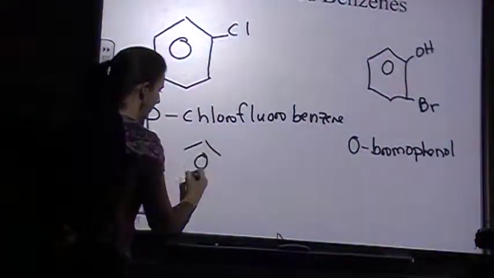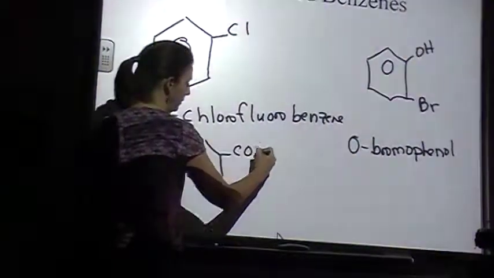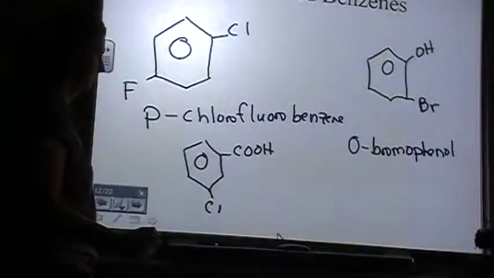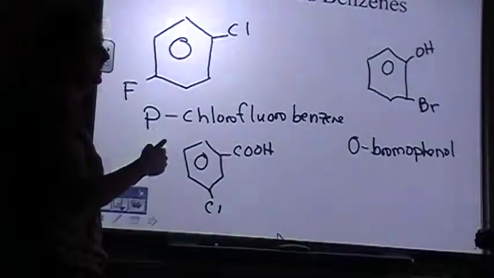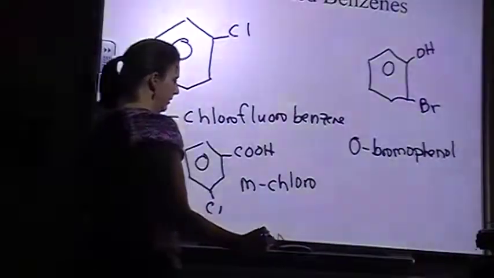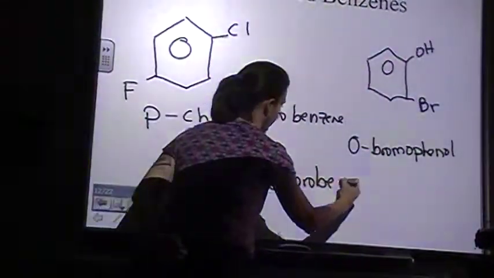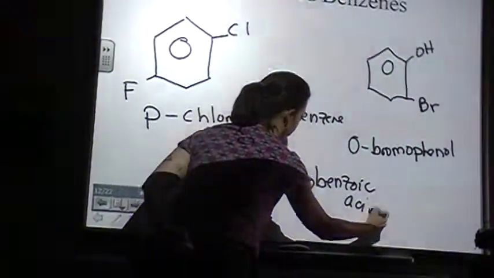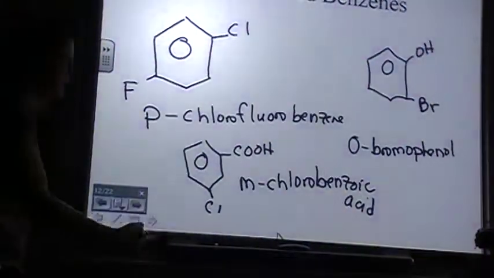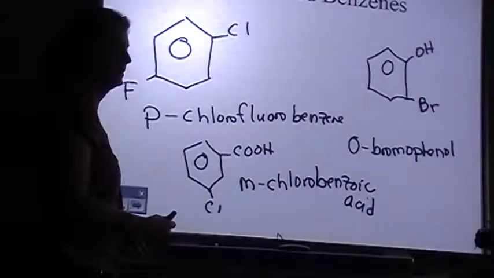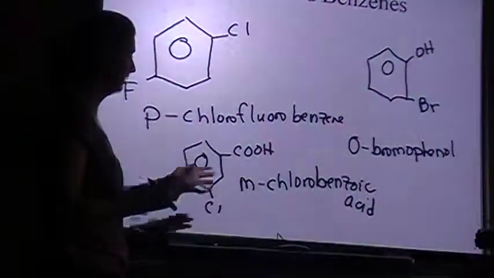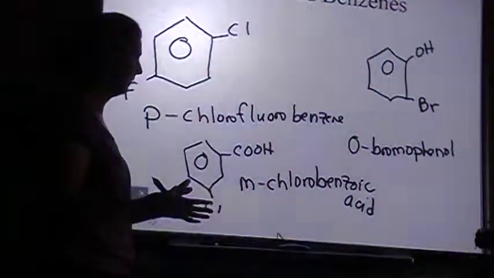Like, say I've got a COOH, and maybe this is a Cl. O, M, or P? O. Close? M. It's one of those. M-chloro, and what's the ending? Benzoic acid. So even if it's out of alphabetical order, you put that one? Yeah. You don't alphabetize the benzoic acid part. That's like the base name. So I'm calling them the parents, the aniline, phenol, toluene, benzoic acid. If you see a parent name, yeah. Cool. All right then.